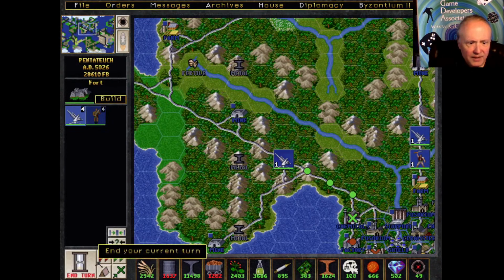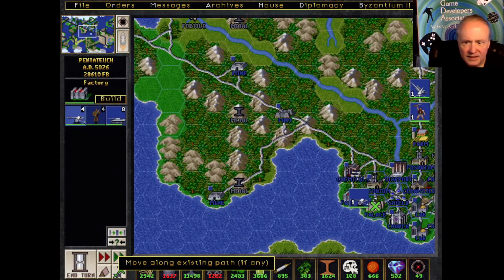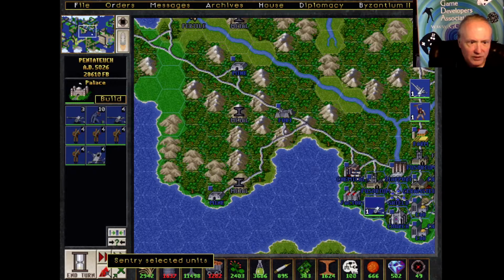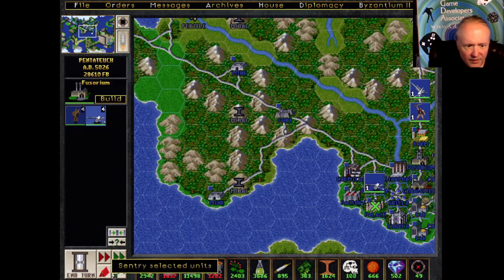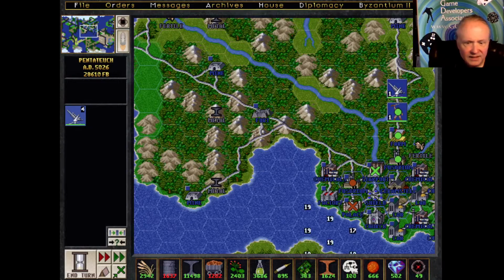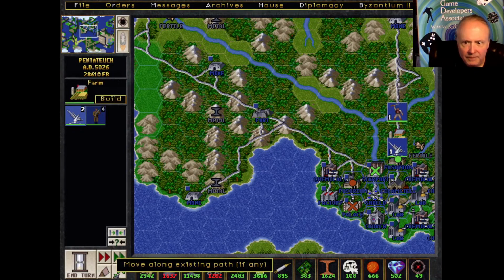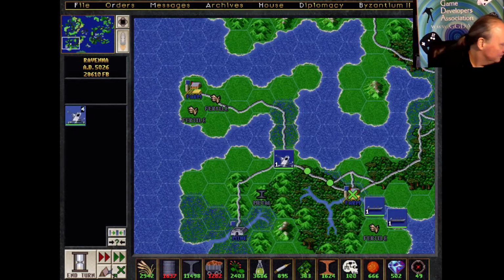All right, on Pentateuch, you were heading somewhere, so you'll keep heading there. Probably back to the palace. Yep, all my reaction force to the palace in case there's another rebellion. Factory, you're sitting in there getting repaired. You're going to the palace. You can rest in the palace. Yep, big reaction force in the palace. Port now's in the palace. Look at that. Every palace needs a port now.